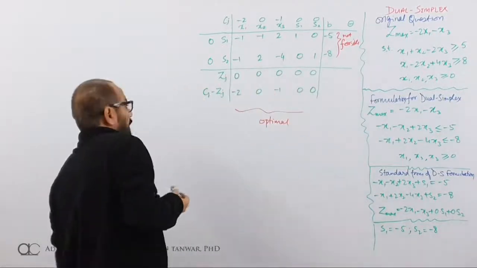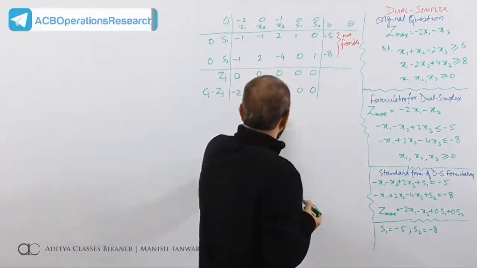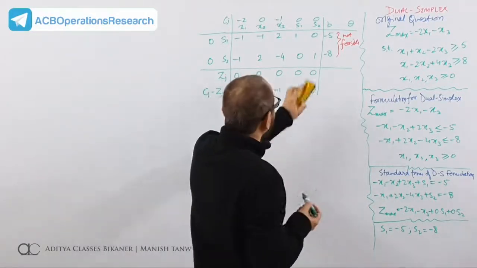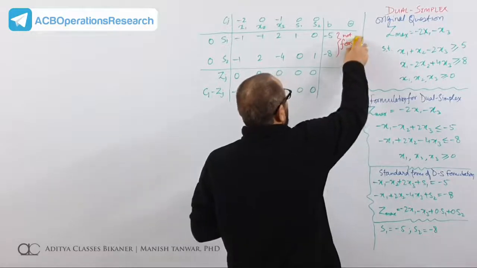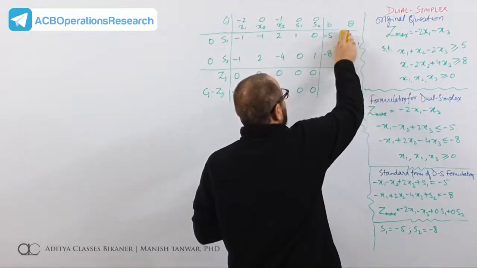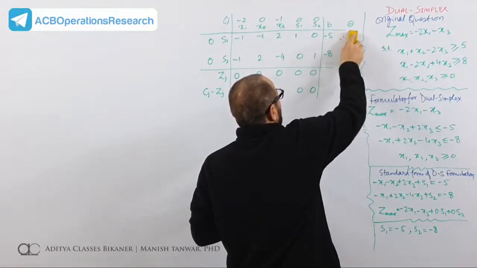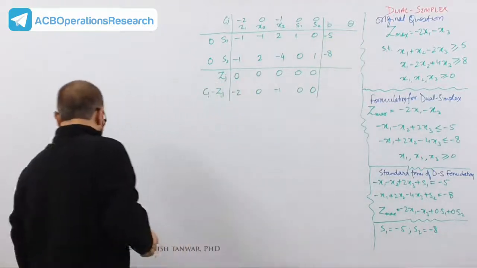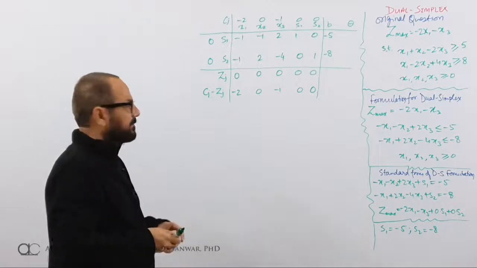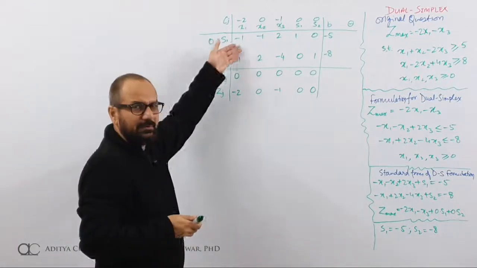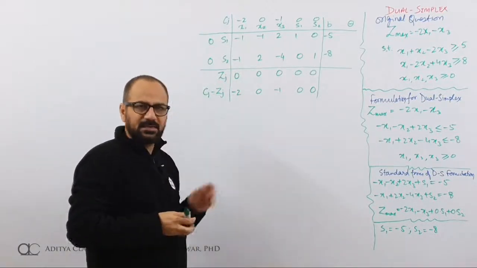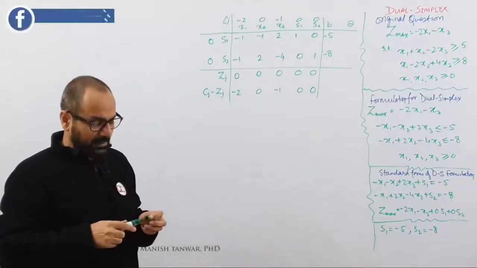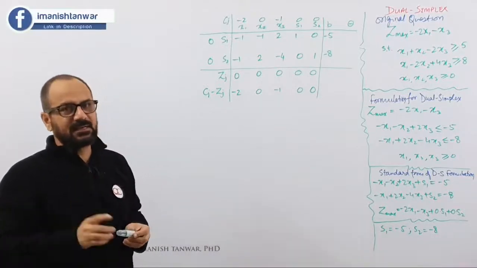Now, how is the dual simplex algorithm different from the normal simplex algorithm? As we talked, it is different only in the selection of incoming and outgoing variables. Other than that, all the same calculations are performed for transferring one table to another table. Exact same calculations are performed. But yes, incoming and outgoing variables are decided differently.